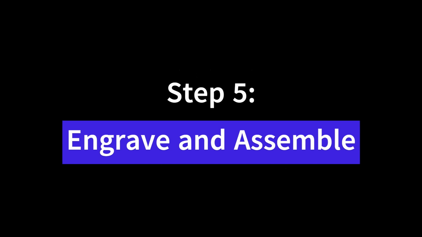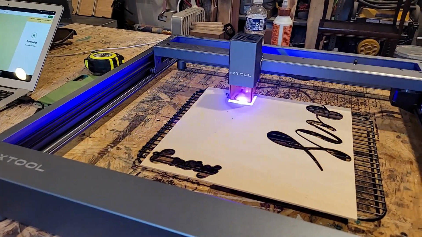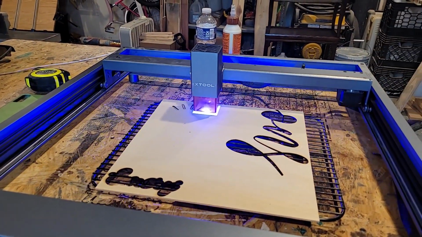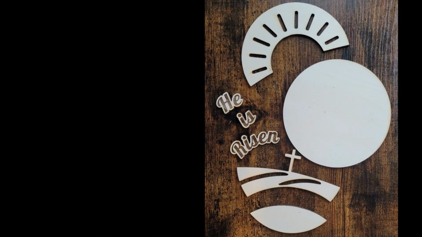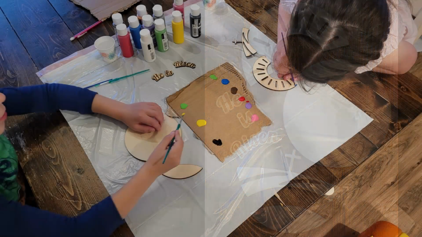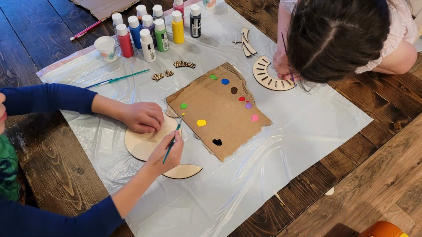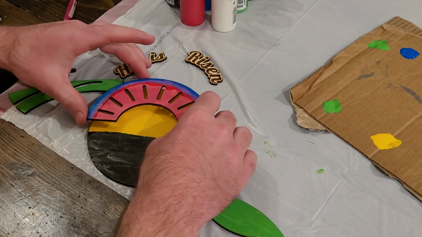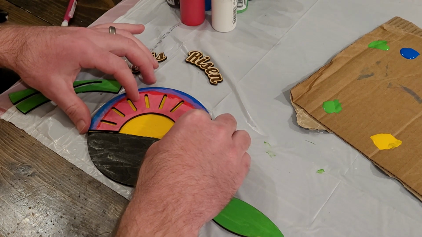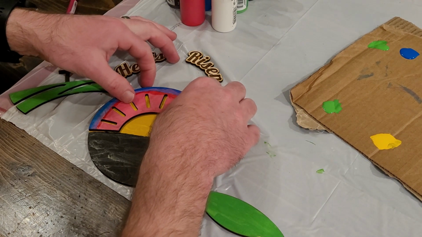So the next thing, we're just gonna cut this out on the laser, so nice and easy. Be sure you're always wearing your safety equipment when you're using your laser and using all the safety guidelines. So you can see here we've got all the pieces cut out, and the kids loved painting this one. So you can see we got all the pieces. I'm gonna kind of do a rough fit here now that they're all painted before we do the glue up.